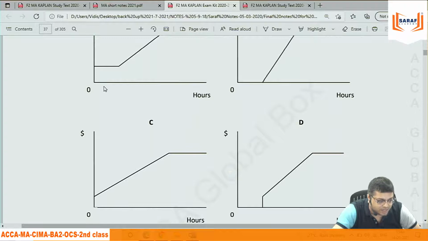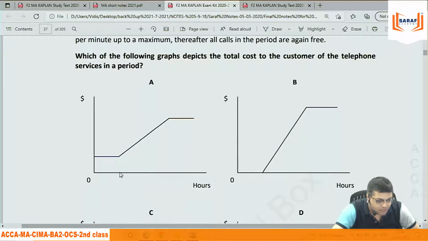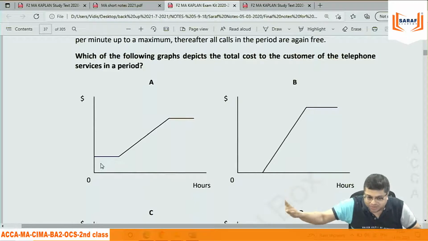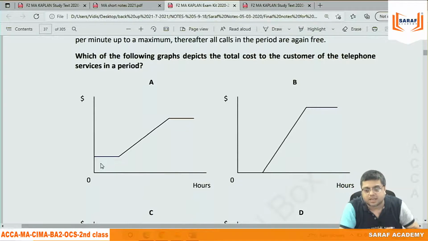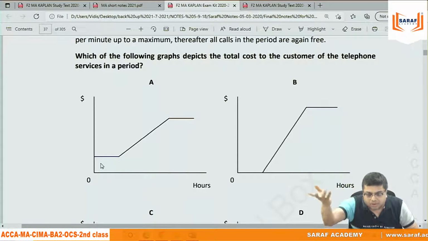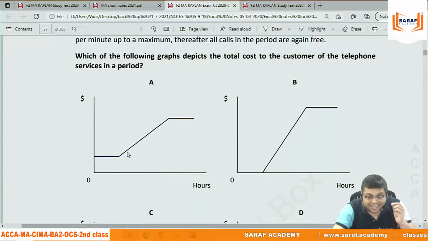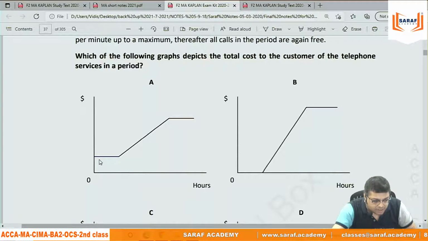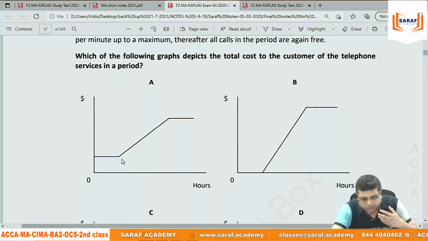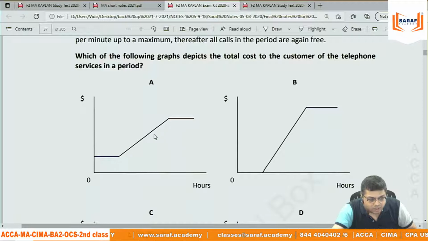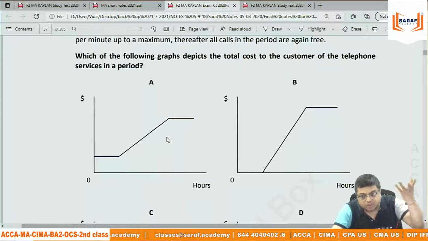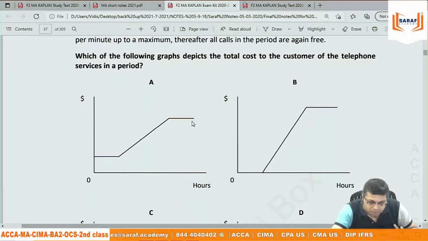Suppose in the x-axis we are taking hours only. We have written also. If you are talking on the phone up till 10 hours, they are saying that the fixed cost is, say, 900 for my case. I don't know exactly what the feature is, but in my case this is the story. If my calls are within a limit, then they will take a monthly 900. But if my calls increase beyond the limit, then they will charge an additional amount on every call. So up till 10 hours the cost is 900. If I am talking beyond 10 hours, then there is an extra variable cost. But if I am talking, say, beyond 50 hours, then they will not charge extra. They will not be charging anything extra. They have said now.